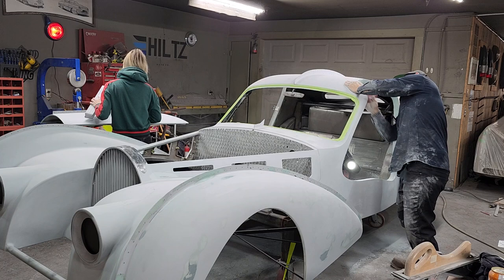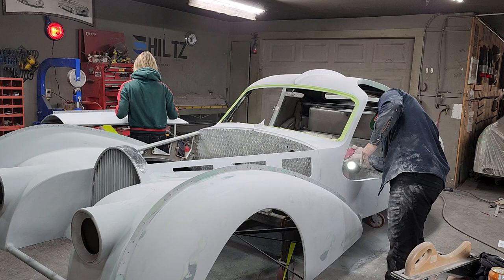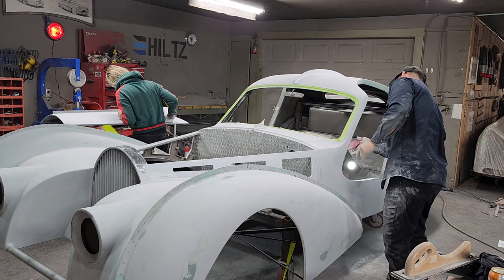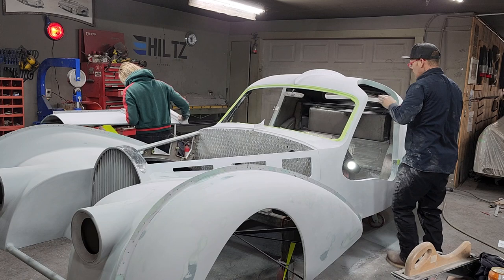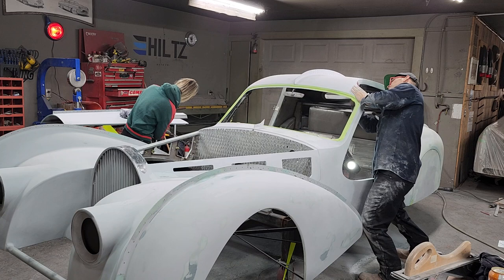Also, when I put primer on this, all it does is make it thicker again, so you really have to be careful when I go to do these doors that I'm not building it up too far or too low. It really can take your time trying to make the lines right, especially when you've made every line of the car. Restoring a car, the lines have already been made for you, generally. You're trying to make them better, but when you're making the car, it's a lot different.